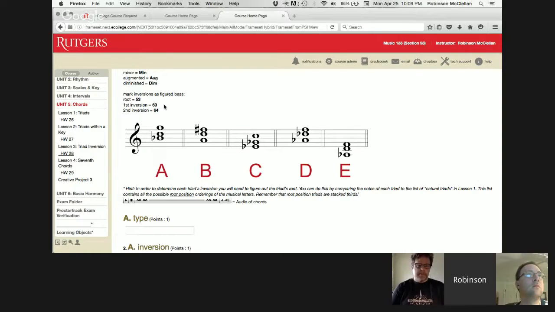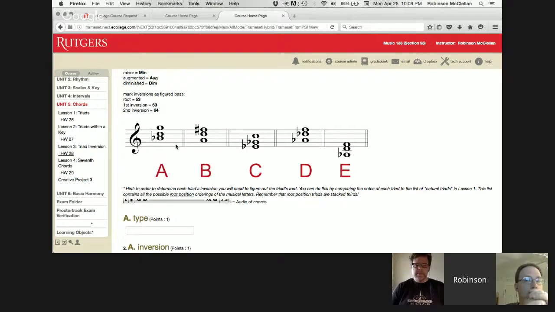I would probably recommend just memorizing them: if it's first inversion, which means that the gap is at the top, like this one, then it's going to be 6-3. If it's second inversion with the gap on the bottom, it's going to be 6-4. But it can also be useful to literally just remember what these numbers mean. And they're actually incredibly basic in a certain sense.